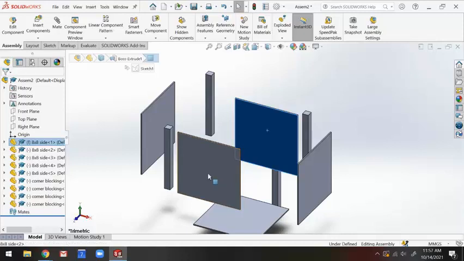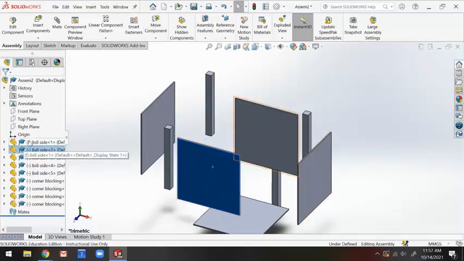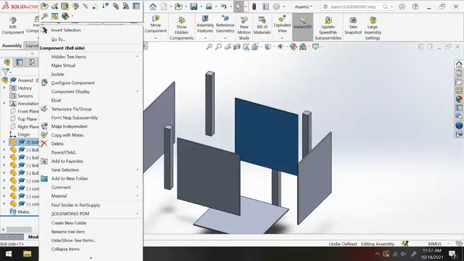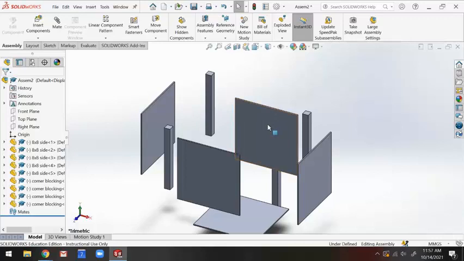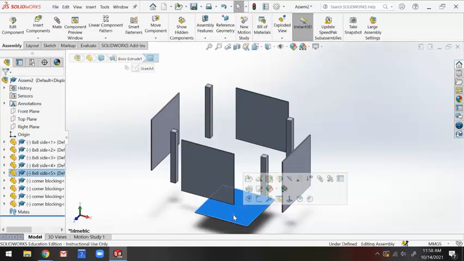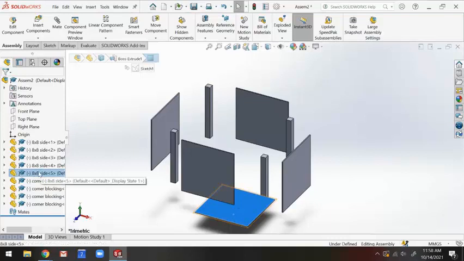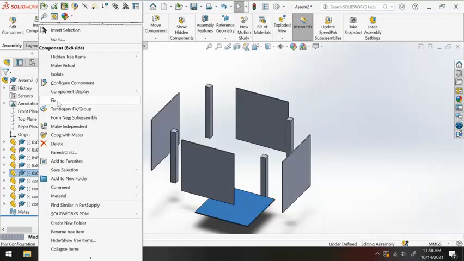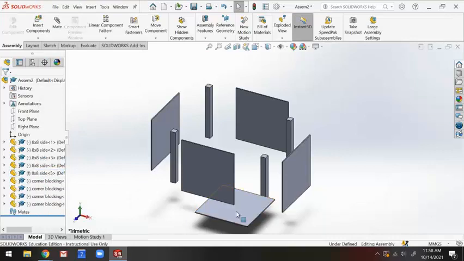That's right, the first one doesn't move very well. If you notice, it has this little F by it. That tells it that it's fixed. If I right click on it and say float, then it'll allow me to move that part. So what I'm going to do is take my bottom piece and click on it over here, and then it highlights on my left. I'm going to right click on this and instead of float, it says fix. So I'm going to fix that so that I have one part that's not going to move. It's going to stay solid in space, and that's going to make it easier for me to work with as I build my box.